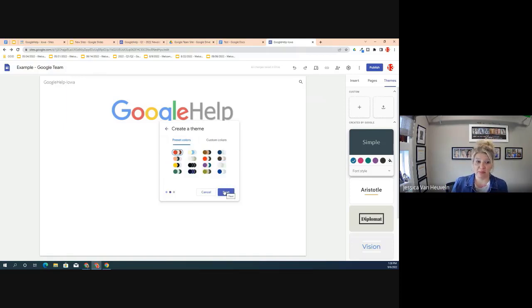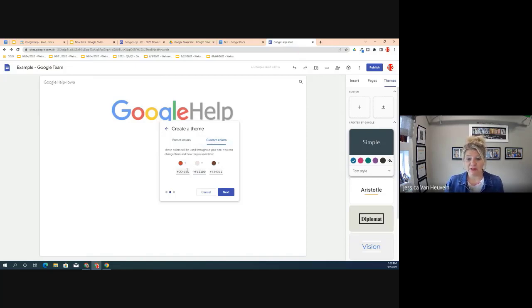I'm going to skip this part, okay? But this is where we're going to come back to it, because Google is going to use this artificial intelligence to help me determine my color schemes. I don't want to try to do this and find all the hex codes, which I could do if you know them, because some people have communication guidelines and know their hex codes. If you know those hex codes, you can customize it directly from here as well.